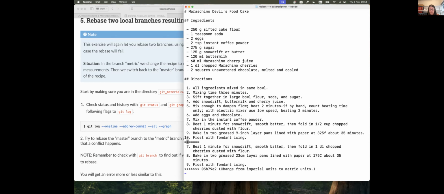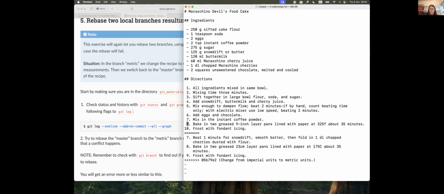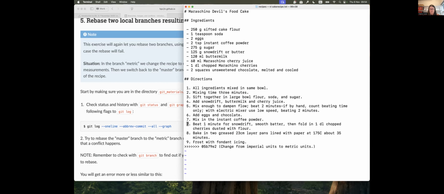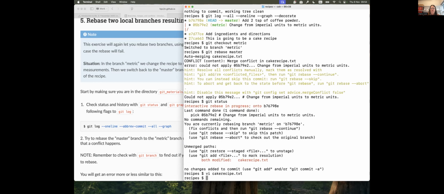and then remove these as I have done previously. So I do want to both keep the metric ones and the coffee powder. So in this case, I actually took a little bit of both.